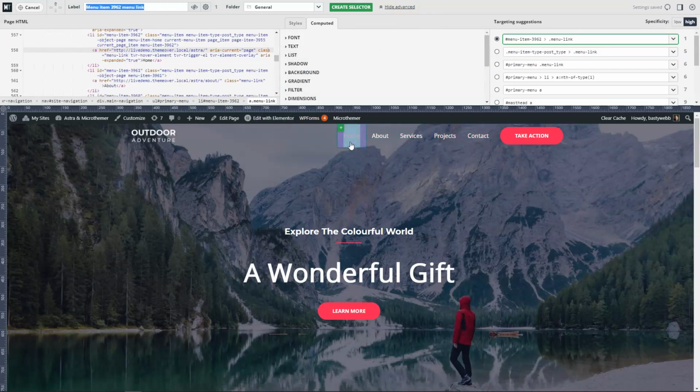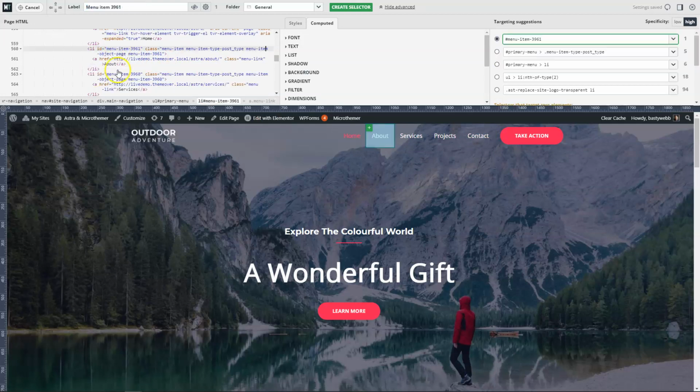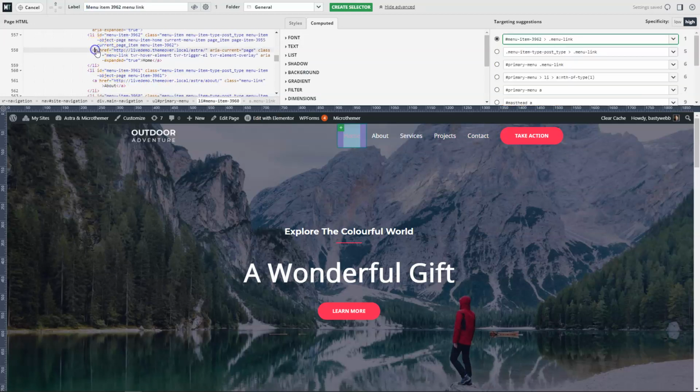And the nice thing is you can use it to navigate around and just to review what classes have been added. If you're more familiar with HTML and CSS, this will be really important, kind of an indispensable tool. And if you're learning, then it's also quite useful because you can just have this open as you're editing things, and you can actually learn a bit about what's going on under the hood.